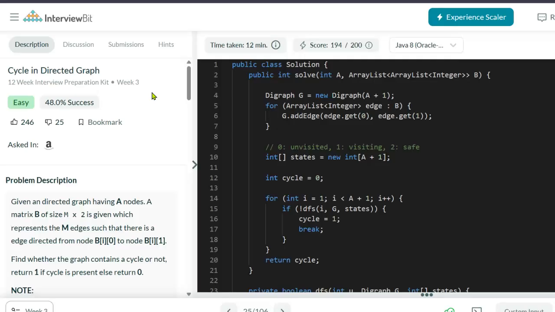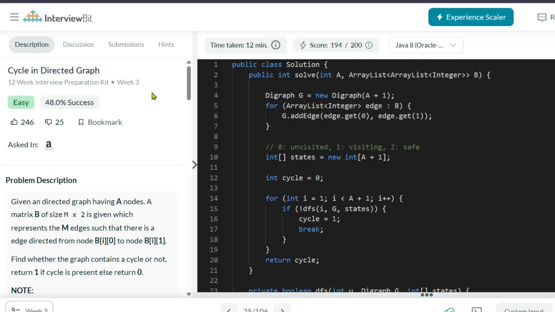This is rated as easy. I don't know if I would rate this as easy. I mean, it's easy for some subset of software engineers who've been through a CS degree and taken algorithms classes and data structures and software engineering and things like that.